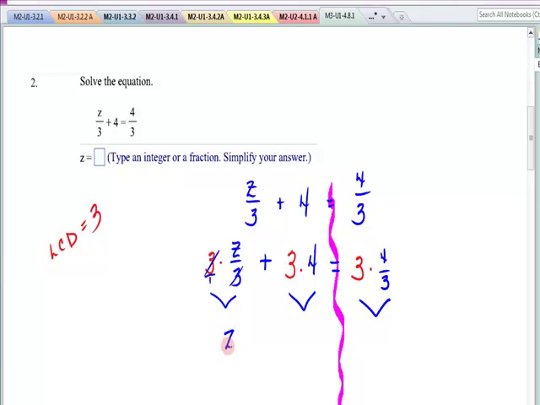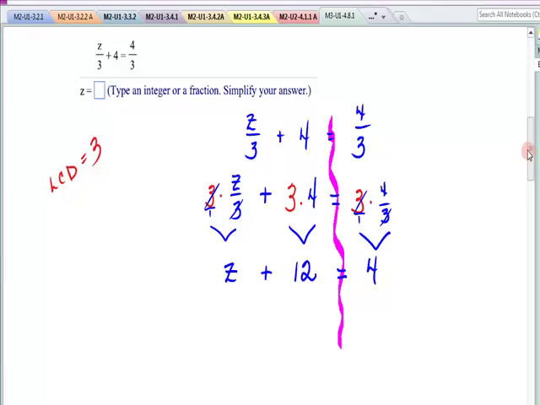All right, the first one, the red 3's over 1. Those divide out, and I just get z. Plus, excuse me, 3 times 4 is 12. Equal sign on the right hand side, that 3 is over 1, those divide out, and I get 4. The answer to this equation is the same as the answer to this equation with fractions. I can't simplify. I don't have z's on both sides. Focused over here, this is a constant, so I will do the opposite, which is subtract 12. That leaves me with z is equal to -8. And that is so much easier than trying to actually work the problem with the fractions in it.